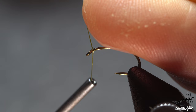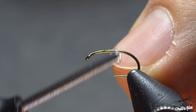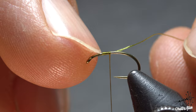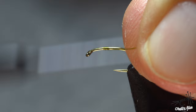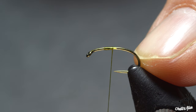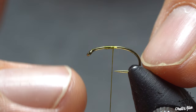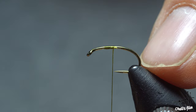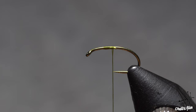For a shuttlecock emerger, follow some proportions: the thorax is about one third of the overall length, and the rest is abdomen. I'll start at the border between thorax and abdomen. On curved hooks, where you start and end the body is a personal preference — you can go deep into the hook or go shorter, getting a smaller fly on a larger hook, which gives a higher hookup rate. A larger hook also won't open up on bigger fish the way a smaller hook might.